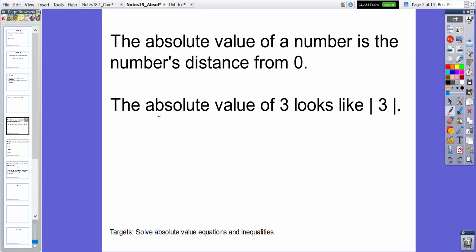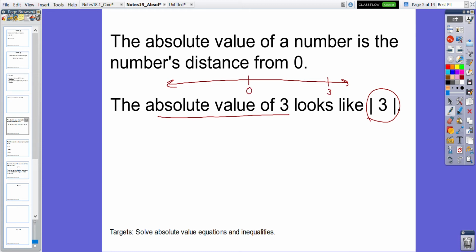When we talk about notation, the absolute value of 3 looks like this. It's got vertical bars on both sides of the number we're taking it of. And when we talk about the distance from zero, we have a number line, okay? We're talking about 0, and then 3 is obviously greater than 0. So we talk about what this distance is here. From that number to 0, we know that's going to be 3, okay? That's a basic definition of absolute value.